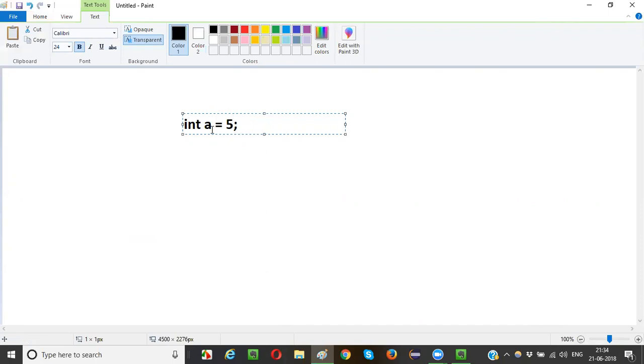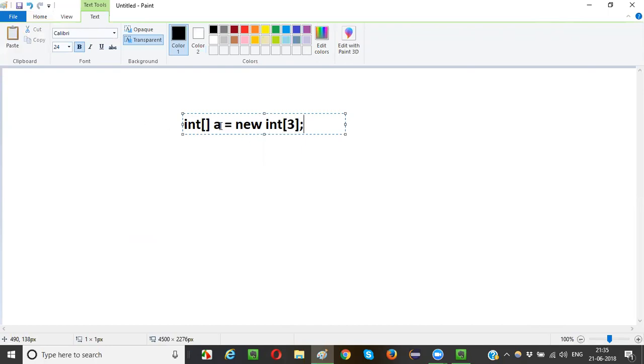But what if I have to store more than one value into a single variable? Then I need to convert this into an array, guys. Here, this is a single dimensional array. Int with single square brackets means single dimensional array. Now I can create the syntax such that int[] a is equal to new int[3].